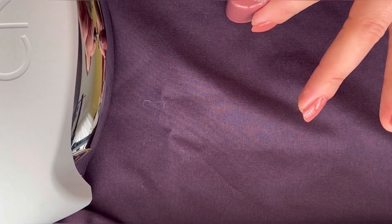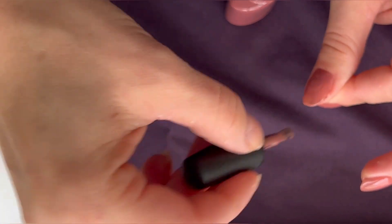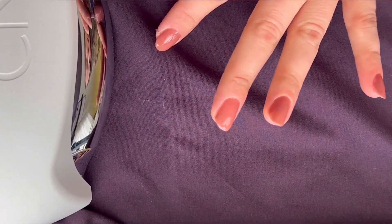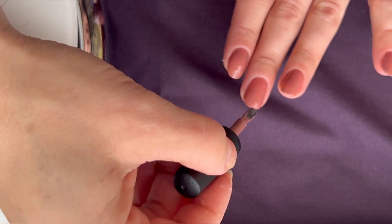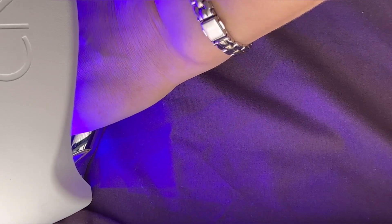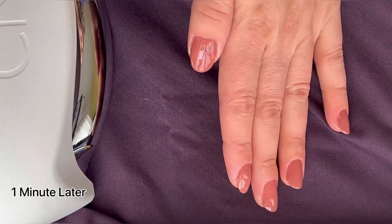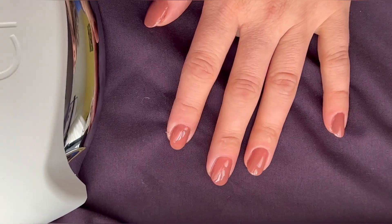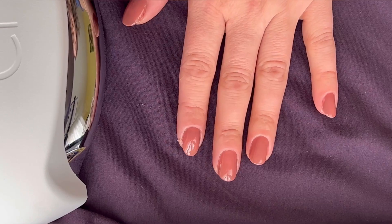I feel like there's a little more on that side I didn't cover — let's go back. Much better. We're in business. Now it says to put it on the 2s setting — that's for shellac only and it takes one minute. First coat is done, looking really nice. It looks lighter on camera than it is in real life. Alright, second coat — here we go.